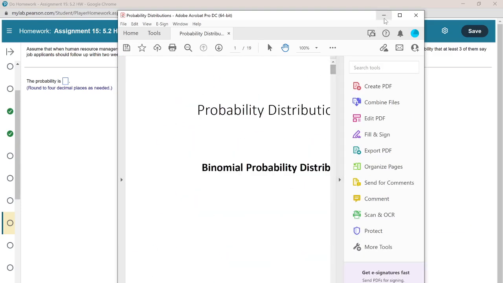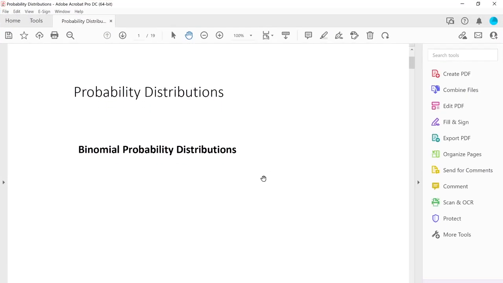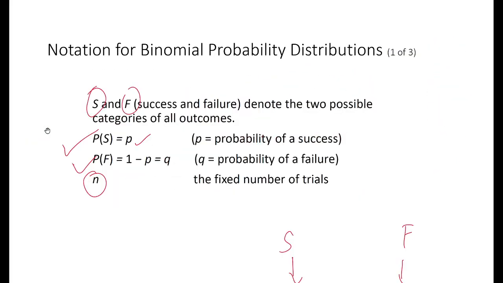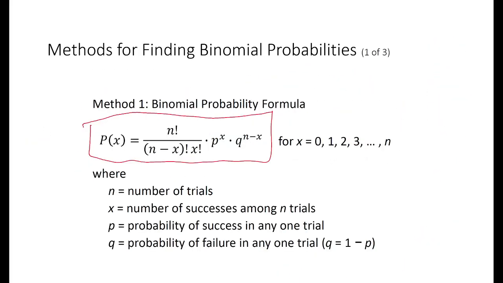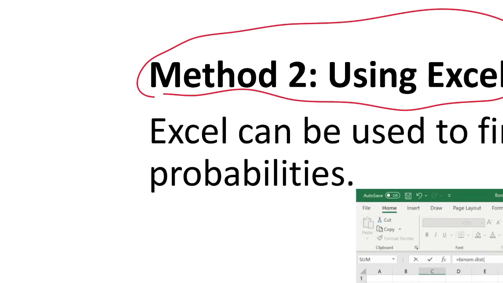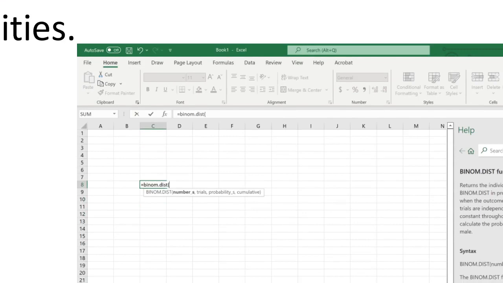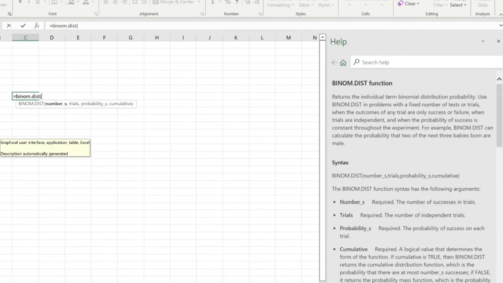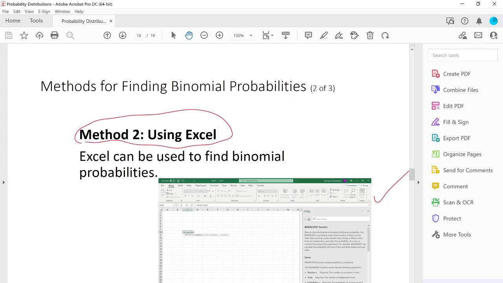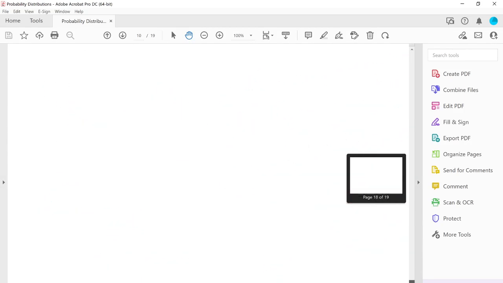If you go back and check here, I use this formula. This is the binomial probability formula. You can use this formula manually, or you can also use this Excel formula. In Excel, you can find a formula called binom.dist that calculates the binomial distribution, and there is a meaning for these notations. So I will go over this, and I'm also going to use a calculator for finding the binomial probability distribution. Okay, so let's go here.